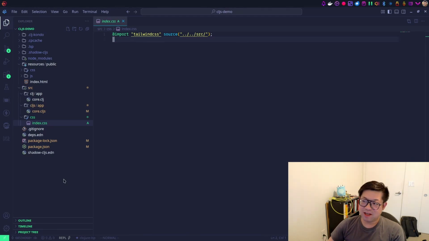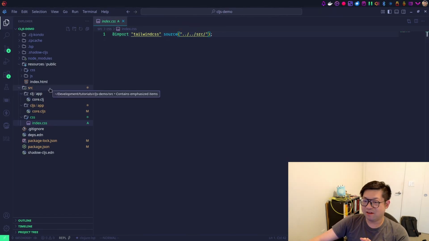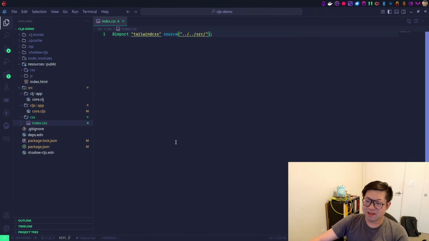So as an extension to that, I thought it would make sense to also put your source CSS file in the source directory. But the only difference that I want to mention in this part of the video is that I also added the import source. I don't know what this is called actually, a directive maybe? This line here says that Tailwind will only watch all the files that are in the source directory for changes in styles and class names, I mean.